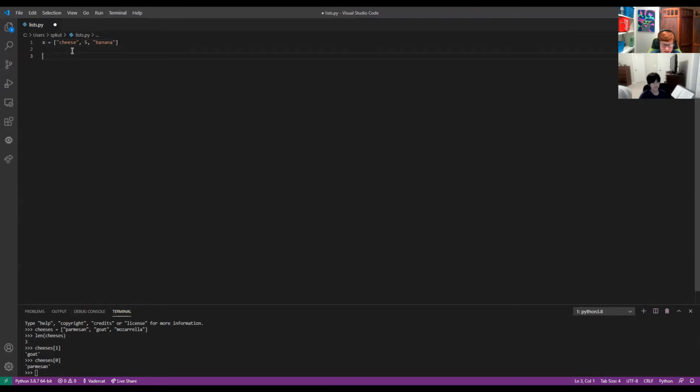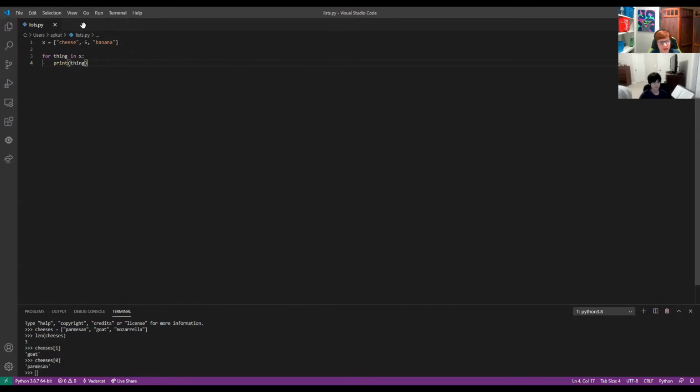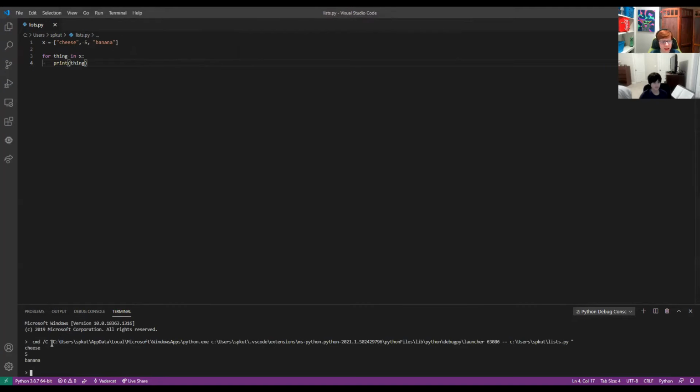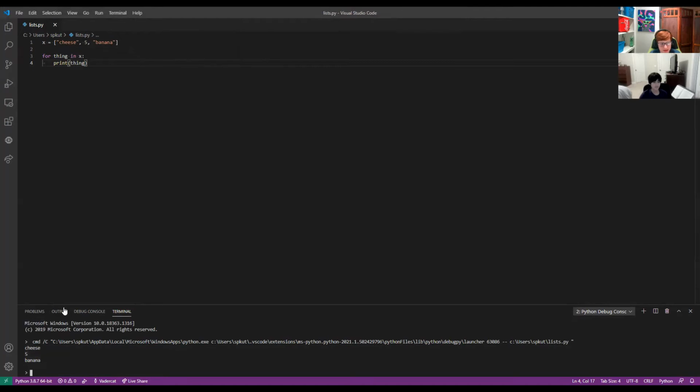Now let's place in the for loop. So for thing in x, we can print thing. So now let's see what this does. We'll run the code. As you can see, it printed everything in the x list.